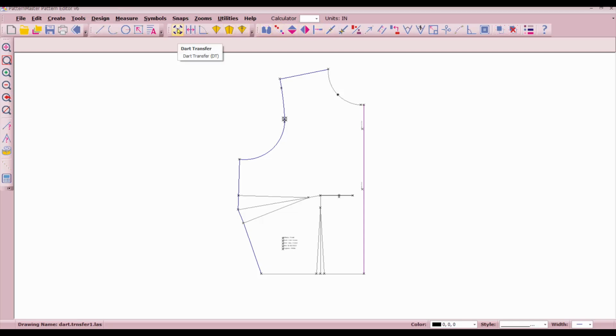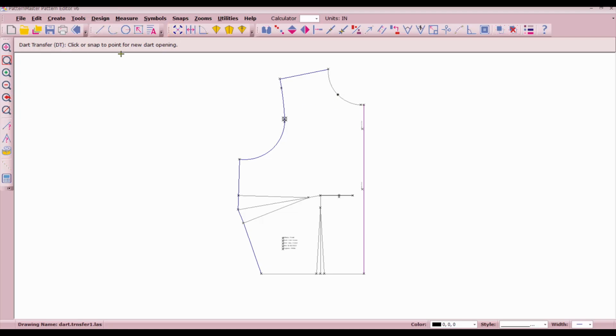Then I'm going to hit my dart transfer. Some commands you have to select the object first before you select the command. These particular commands, especially the dart transfer, slash and pivot, and true dart, you don't. You're going to select the command first. So we're going to do dart transfer.